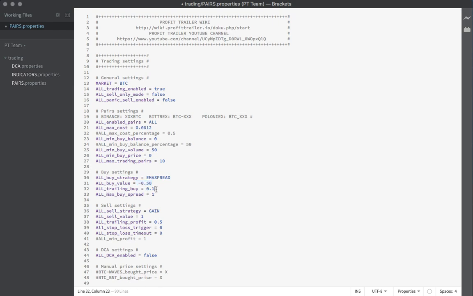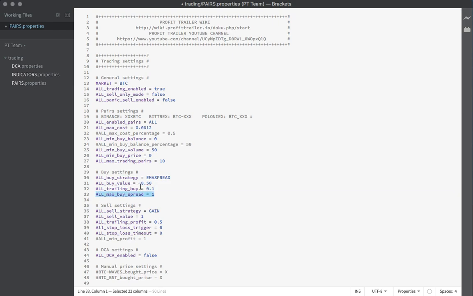All trailing buy, this is going to be the point after the bottom. Say the coin pair that you're tracking has gone below your buy value, which means, okay, we satisfied the threshold at which we want to buy, but it's still going down. The bot's going to watch it go down, wait for a bottom, wait for it to come back up by this percentage of its price right here that you set. So if it's set for 0.1, that means that when it comes back up 0.1% of its price from the bottom, or from the price it was at its bottom, then it's going to buy it. That's the point at which it's going to set the buy order.